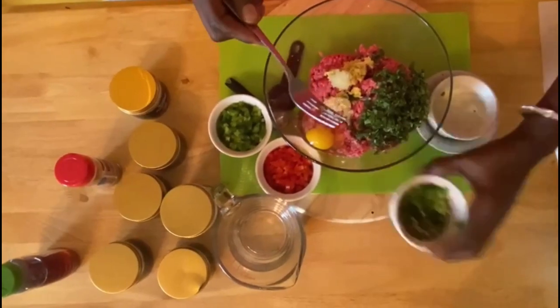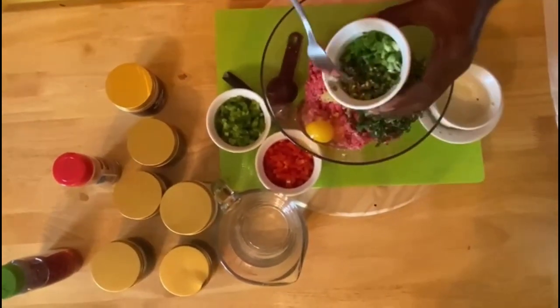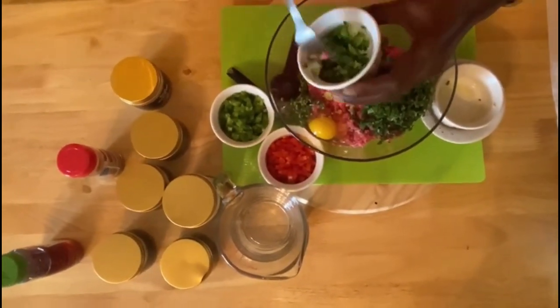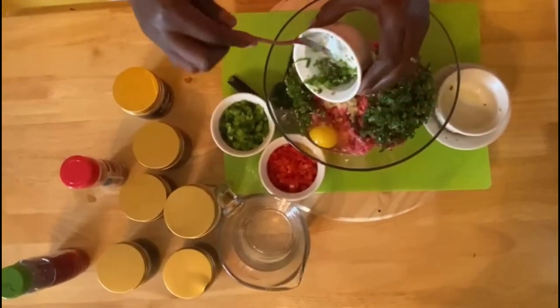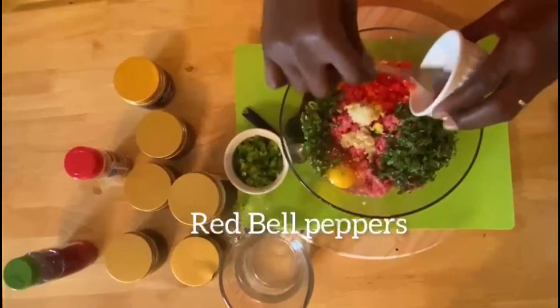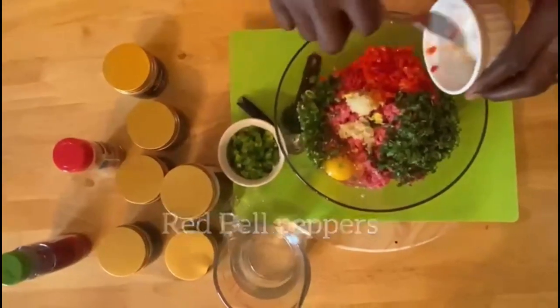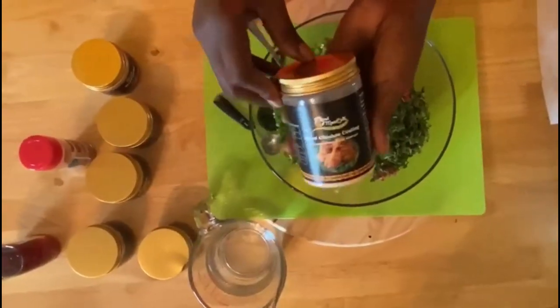So these are our ingredients, and I'm going to add OMB shito, OMB chicken spice, and oh, I forgot to say, I added chili peppers. I added 4 chili peppers that will give it the spice that we want in our meatballs. It will take it to a whole new level, and we cannot do without OMB spice in this house.